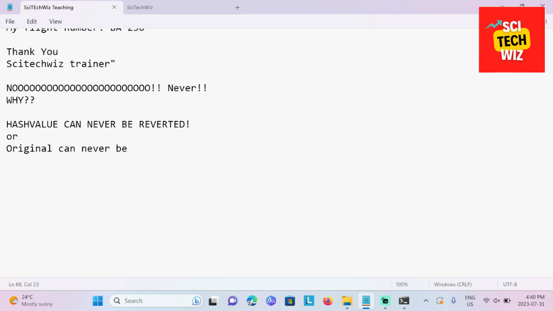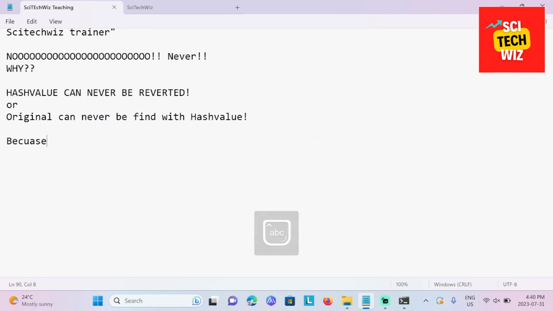For example, I am going to tell you the algorithm name. I am going to give you the hash value. Still you are not able to get the original content. That is the beauty of the hashing techniques.